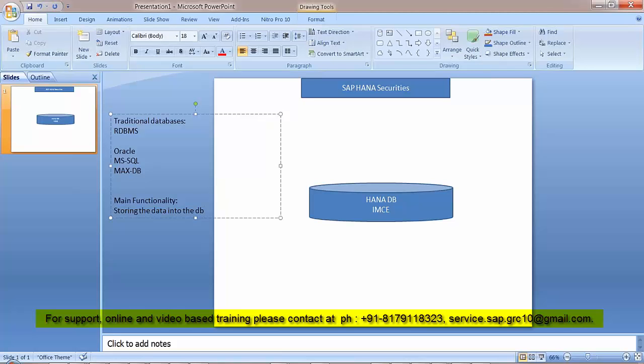Before the database, what did you have? You had a manual process. For example, you have some sales transactions on a particular day, and you would write those sales transactions on paper. That's manual work. When the database came, all the daily transactions were written into the database so that whenever required, we can retrieve the data and check what transactions we have made. That was the main functionality of the traditional database in the beginning days.